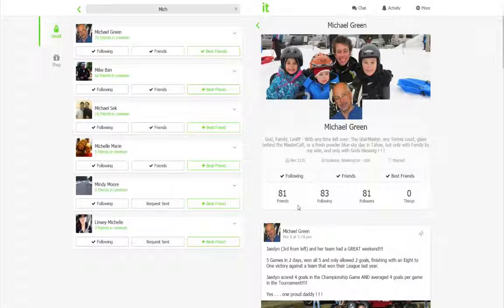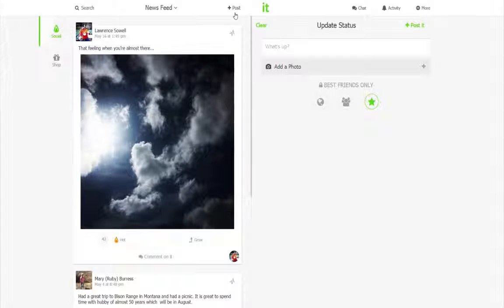But you're going to see their friends, how many they have, friends, following, followers. You're going to be able to drill right in and see those lists as well, and start building your friend base that way. Posting up is pretty simple. Click post up in the upper right hand corner or center screen here, upper right to the left panel. But from posting, and this is pretty fun, you guys, you can add a photo that you've got on your device. You can take a live photo if you wanted to right now.